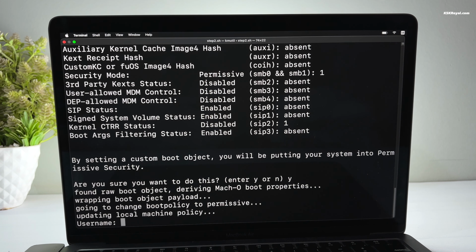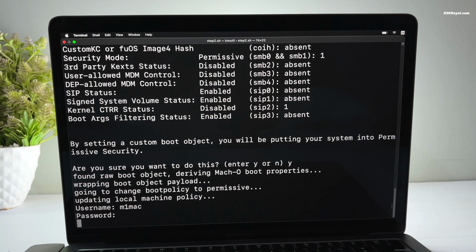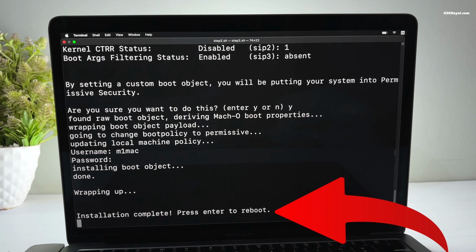Now authorize the installer by typing the username and password of the macOS administrator to finish the installation. Now voila, you can see the installation is complete. Press the Enter key to reboot.